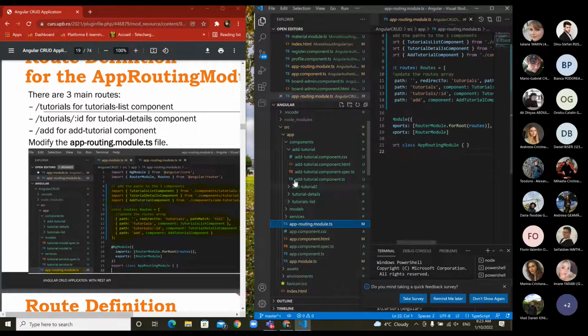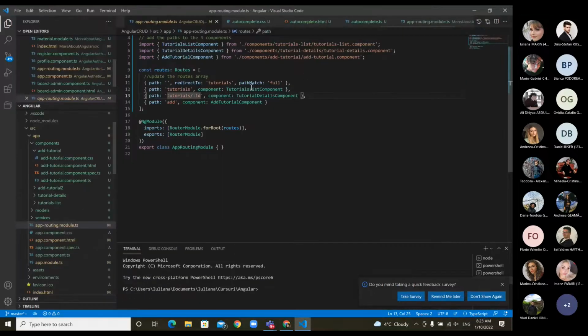So don't worry, because all of these files, you already have them placed on Moodle, as well as the part with your backend. And here, inside the browser, I will want to access all these components, so you need to import them. Then, whether you have your link and nothing follows, it will simply redirect you to tutorials to see each and every tutorial by calling the component with tutorial list.